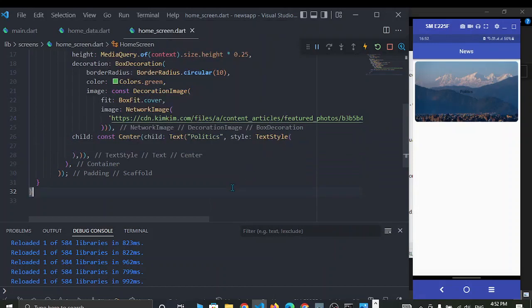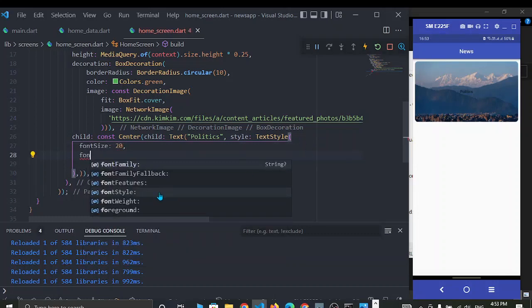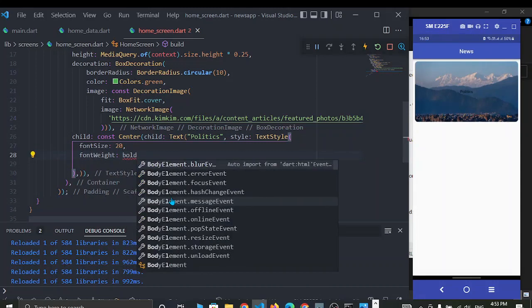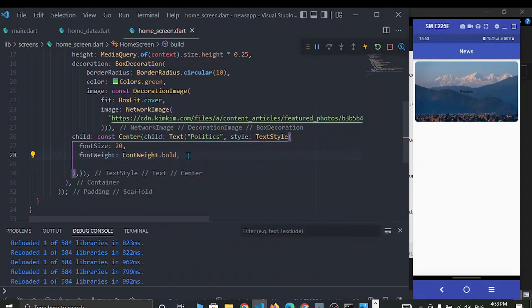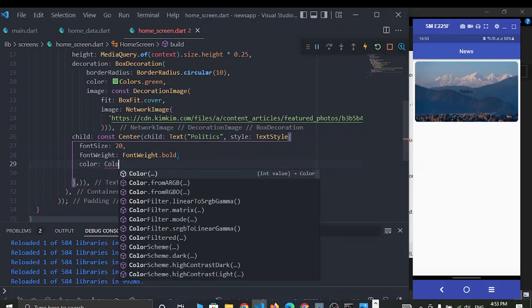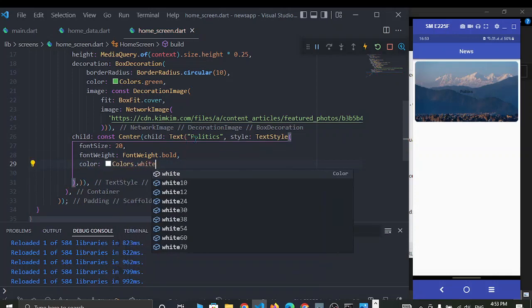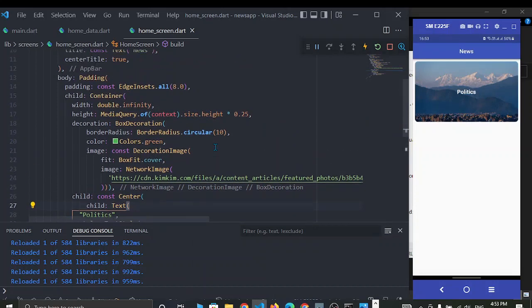We'll give a font size of 20 and font weight bold, and color white. Okay, as you can see here, now the text politics is readable. So our home container is ready.